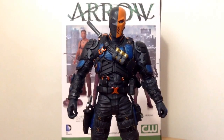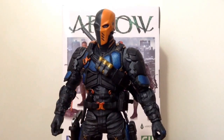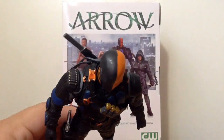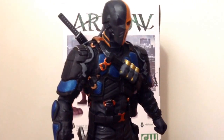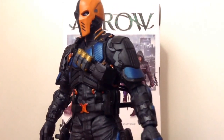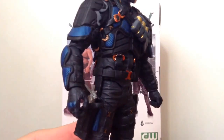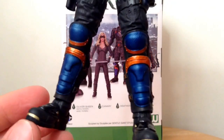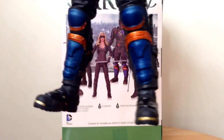When it comes to the detail, I think it's spot on to the show. I don't think he's missing any detail. The mask looks phenomenal — I love that you can see Slade Wilson's eyeball right there on the left-hand side. I have a tiny bit of orange paint on the top side, barely noticeable but no big deal. The buckles, the bullets all over his body — it's just awesome. The holsters around him are stunning. A nice blue with this orange or tan-like color just blends so nicely. This whole suit is just phenomenal.